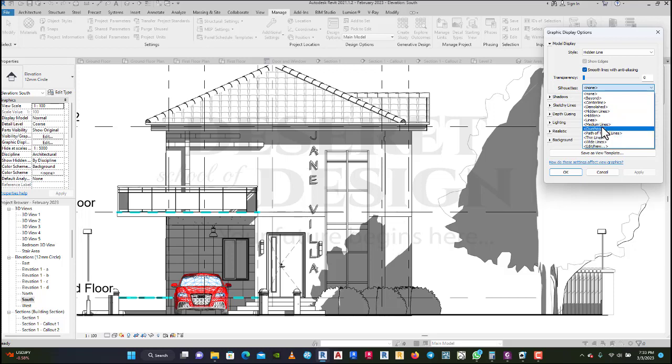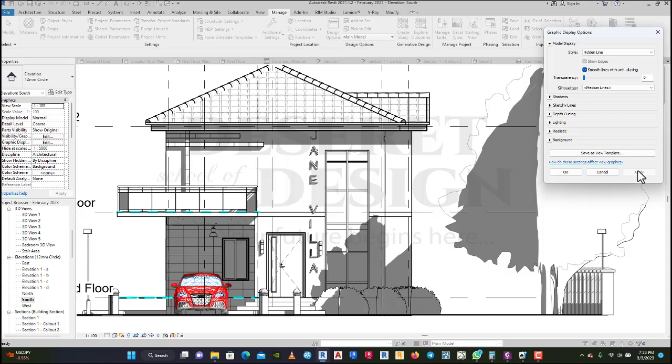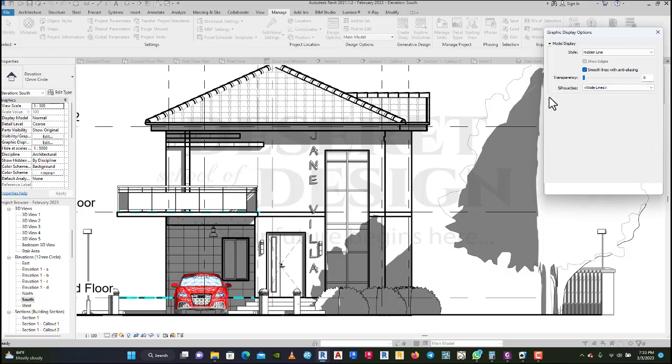Now if I use medium lines and I apply, you see the way my model is looking? The lines look medium, so it comes with its own default line width. Now I prefer using what we call wide lines and apply, so that I have the thing looking like this. So irrespective of wherever you are going to print, whether the person's toner is finished or not, your model will come out nice. So you see what the graphic display is doing. How you want your things to look before you go and print them, that's what you do with the graphic display.